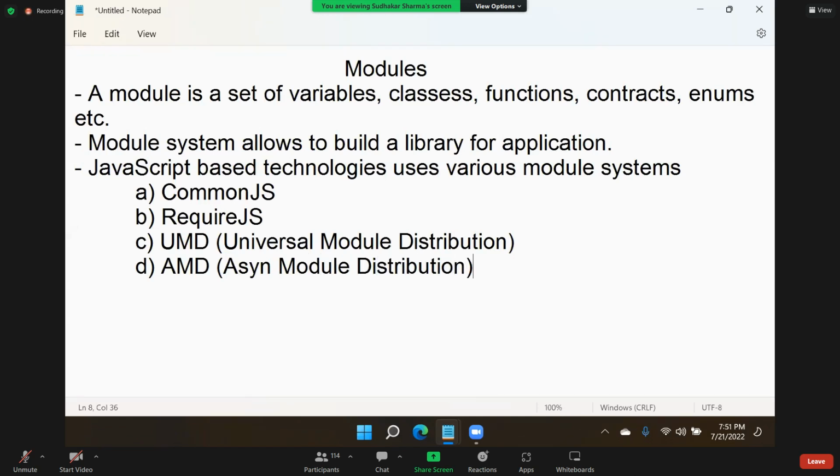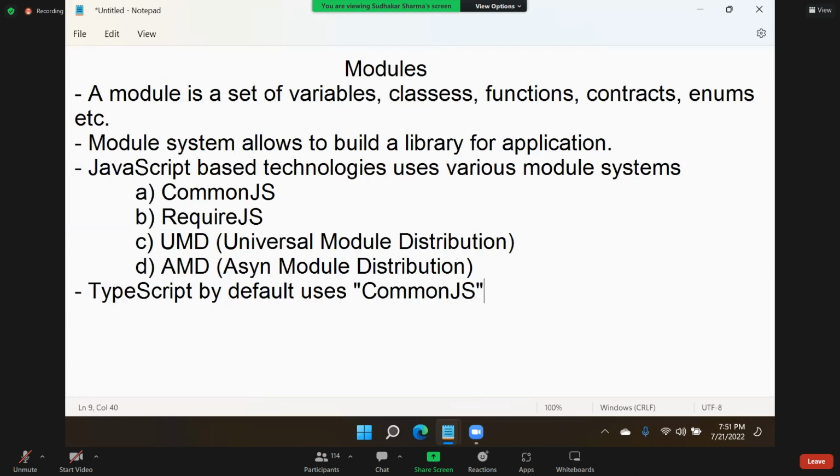These are all various module systems. And when you install TypeScript, it by default uses CommonJS.